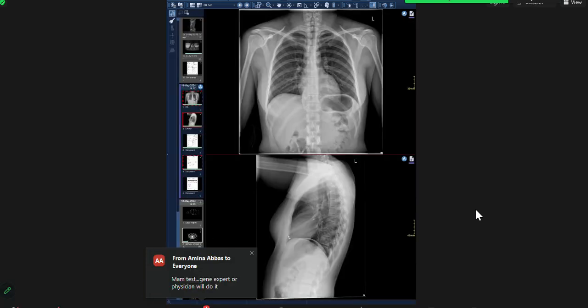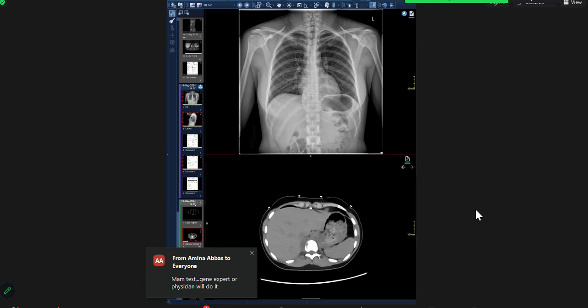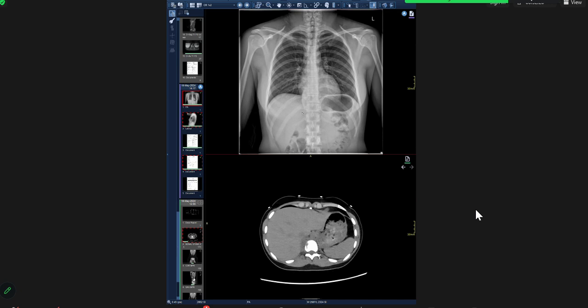So this CT was done first, on 18th May. This X-ray was done afterwards. There was bony destruction, but we don't see the bony destruction. If somebody is really careful and we go retrospective, maybe it was like this part. See this? Yeah, the first. But you can't be sure.